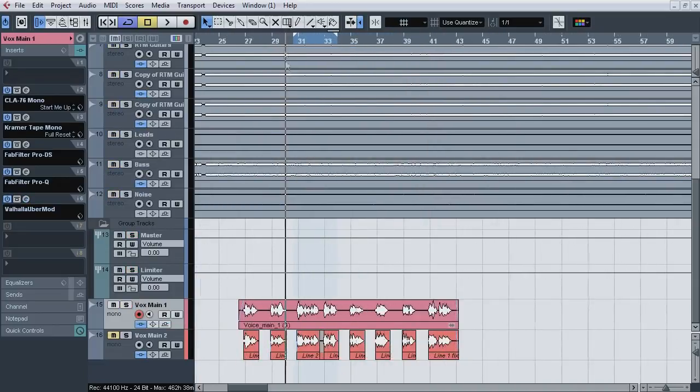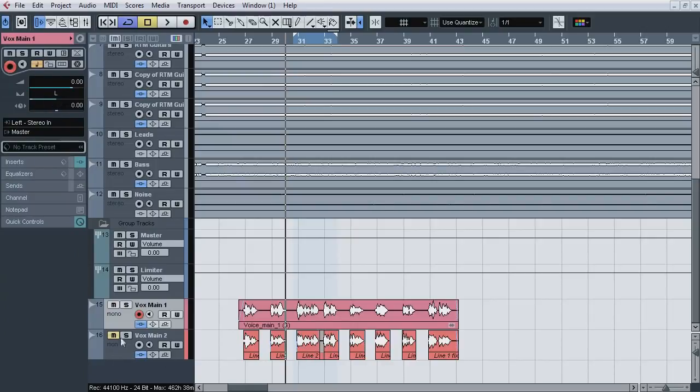Then I used the vocal line to synchronize the second track with the first one, using it as a guide. As a result we get a nice and tight double to work with.